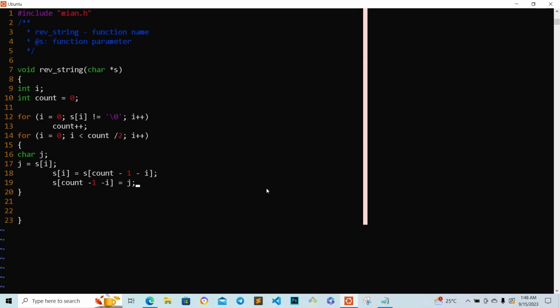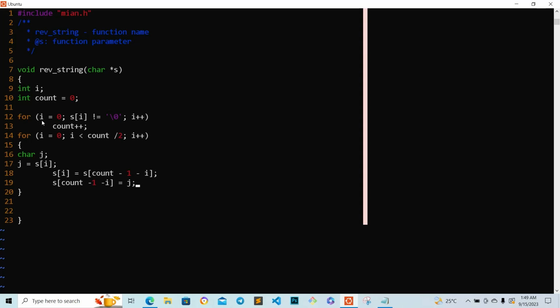Okay, so let me try to explain this. You see, this takes a different turn from the reverse we printed the other time. The other time we were asked to write a function that prints a string in reverse. And here we are asked to write a function that reverses the string, and the string parameter is s.